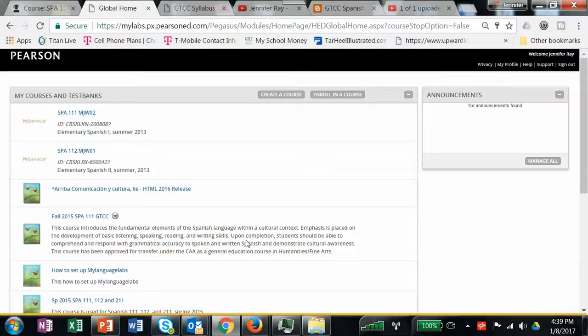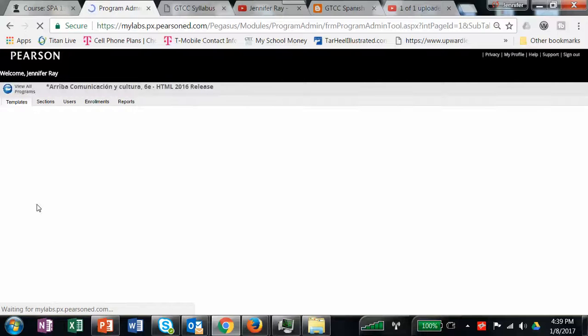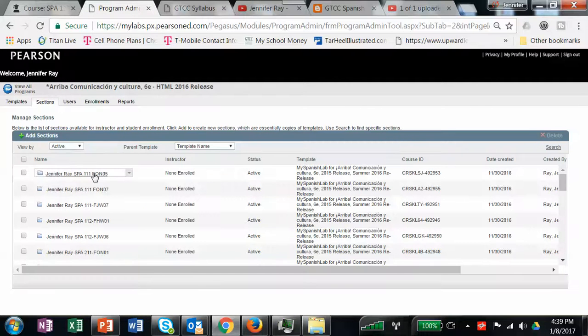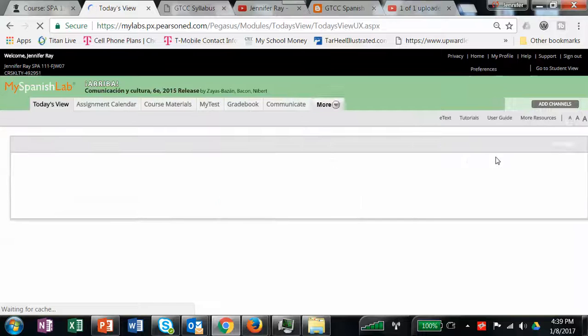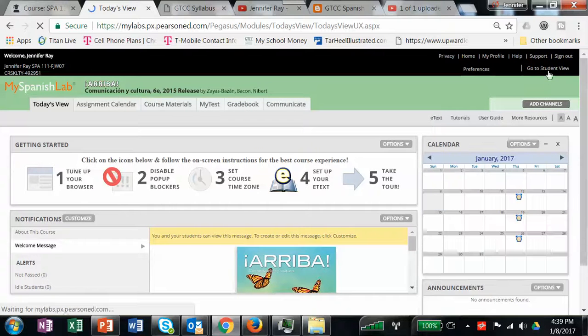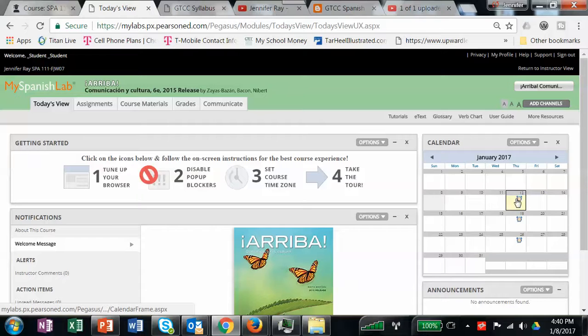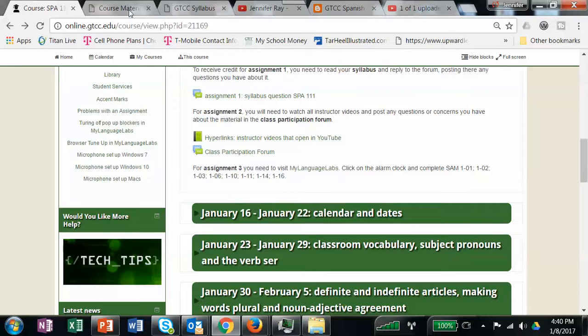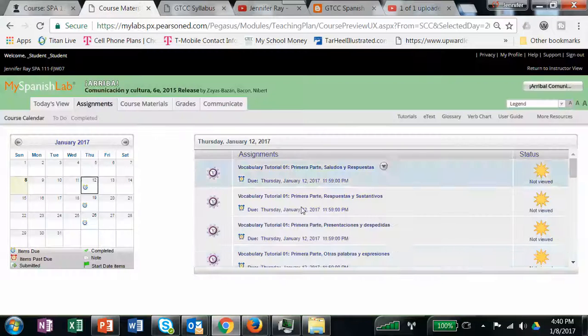Okay, when you click on My Language Labs, you will find it should say My Class. I have a bunch of sections. I'm in charge of a lot of different things, so you won't have this many steps, but you will just open whatever class that you are in, and it should take you straight here. Then you go to the calendar and you'll click on the calendar, and then you'll complete the assignments that were given. Make sure that they match the ones that were assigned here. Make sure that you're doing all the ones here.